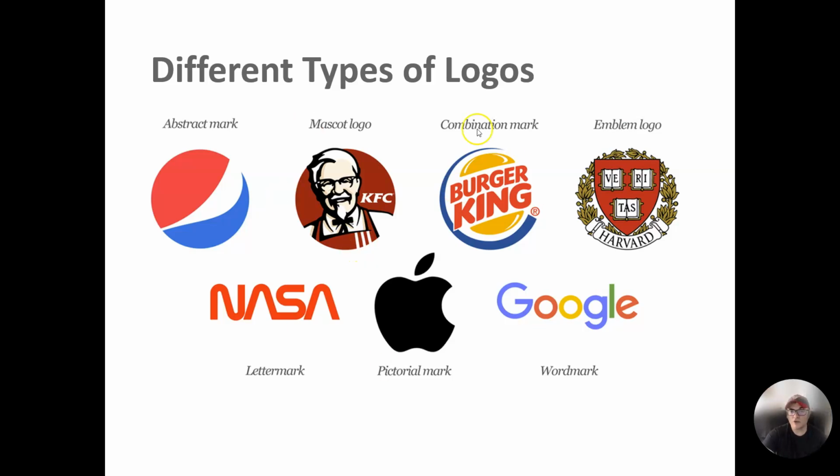Now, the last mark, which we skipped over, was the combination mark, which uses 2 or more types of visuals in the logo to make it something else. For example, the Burger King logo uses an abstract mark to create the burger, with 2 yellow semicircles for the buns and then the red words for the meat in the middle of it. But then the meat itself spells out Burger King right there using a word mark. So we have a word mark and an abstract mark tied together to create that amazing logo. And that's just some examples of how visuals are used a lot of times.